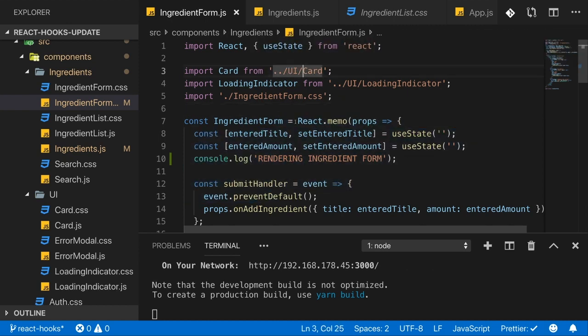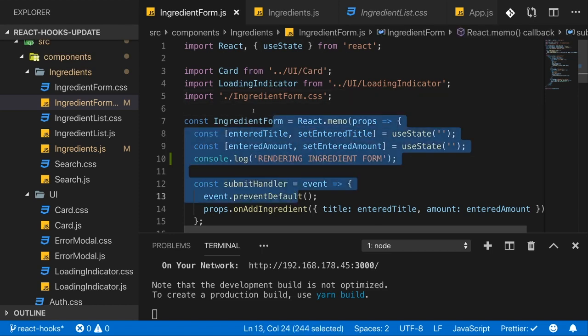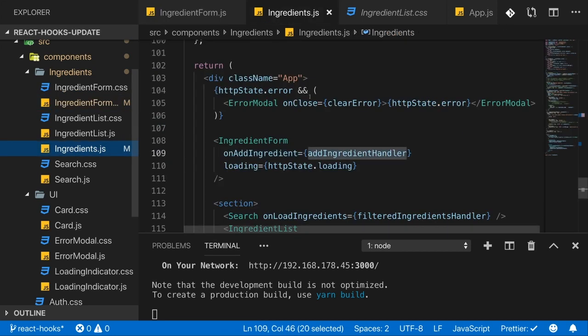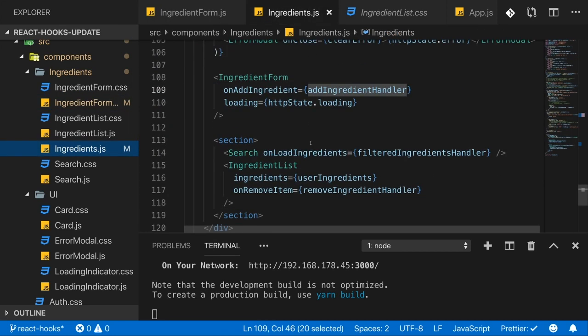That's how it works. Loading, when it changes, of course, breaks through that, as it should, and triggers a rebuild on the ingredient form if it changes. If loading would not change, if we had false before and false for the next render cycle as well, this would not be rebuilt. So now we're taking advantage of React.memo here.